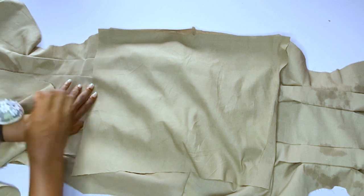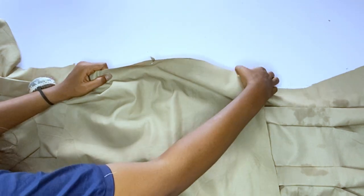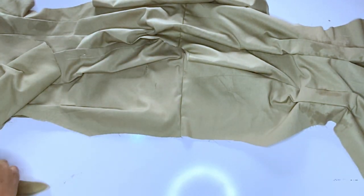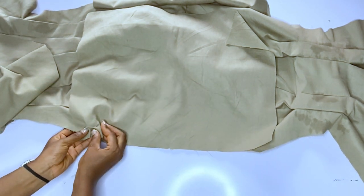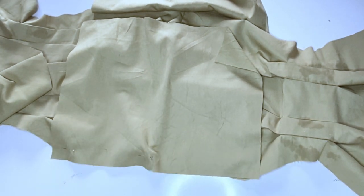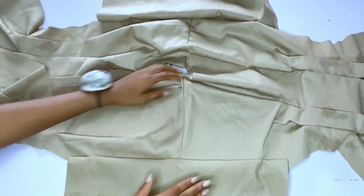I notched the center of the sleeve and I'm going to pin the sleeve around the armhole. The sleeves are still straight the way we cut them out. I'll pin the right side, then pin the other one, and go ahead and run a straight stitch to join the sleeve to the shirt before doing my normal shaping. After pinning everything I will shape, then fix the band for the sleeve.